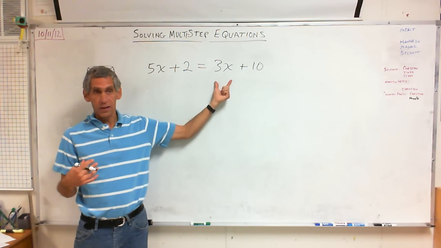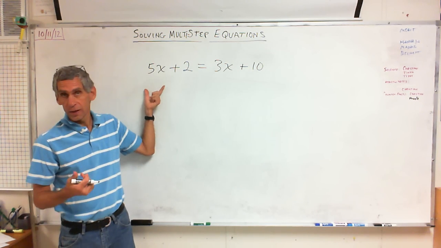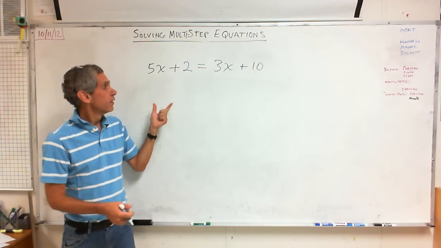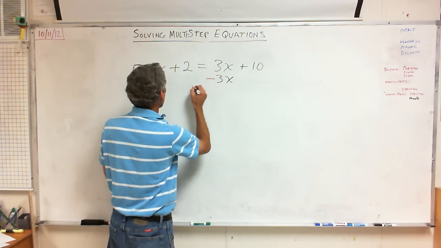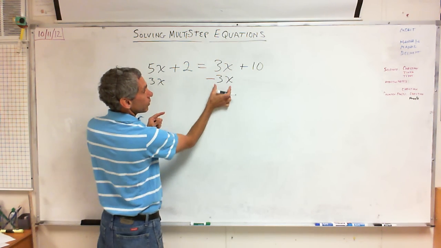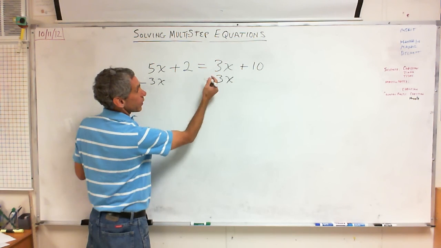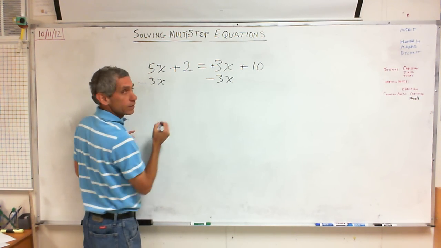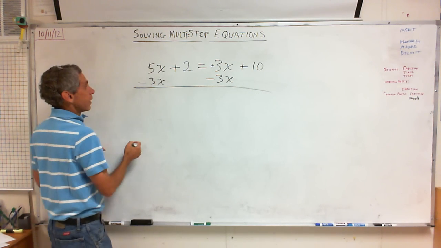The 3x, right? There's 3 x's. That's x plus x plus x. This is 5 x's. X plus x plus x plus x plus x, right? I am going to subtract the 3x from this side and subtract the 3x from this side. I notice I put it right underneath the 3x here and right underneath this. Again, subtract because this has a hidden plus sign, right? And I draw my line, and what do I have?